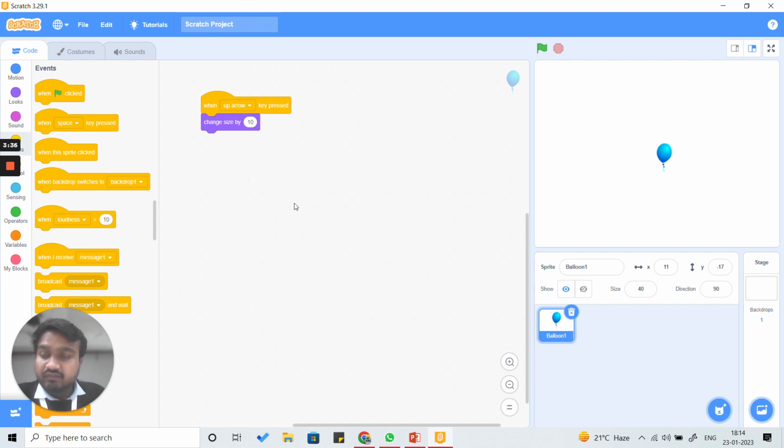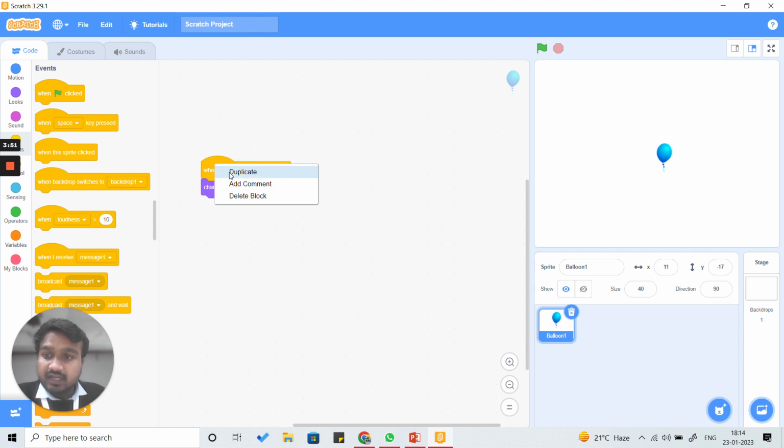Similarly, when we press the down arrow key, we want the size to decrease by 10. So we'll right click on this, and we have an option to duplicate, which will duplicate this whole script.